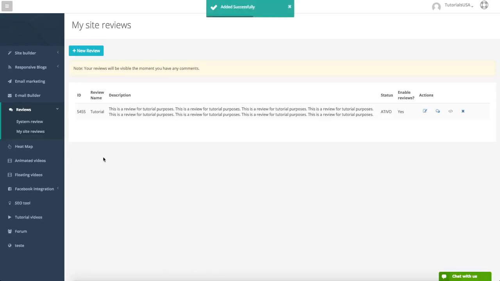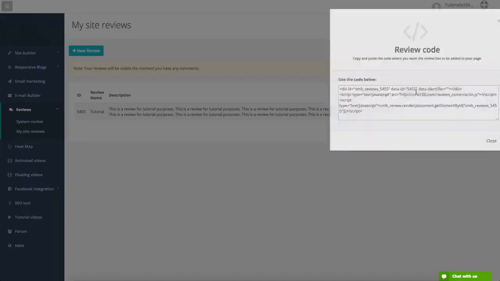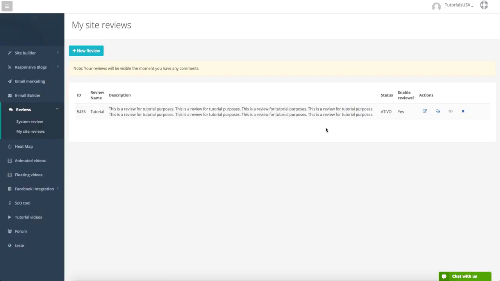All right, now the next thing you want to do is come over here to the left hand side and notice your ID. You want to copy that because you're going to need that when we go into our site builder. So copy here. Now while we're on this page, if you come over here, you can see you have different actions. Here is where you can edit your actual review. Here's where you can manage the comments when you do have comments. And if you click here, you'll get an embed code that shows up, and that's if you want to place it on another website. Okay, this is how you delete.